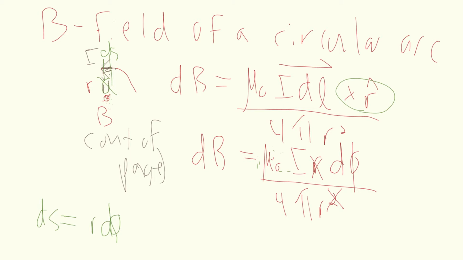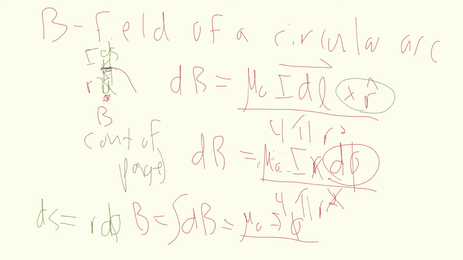Now I have to add all of those little bits of the segment to find out what B is. It's going to be the integral of d phi, and that actually doesn't turn out too bad. Remember that the only real variable we have is this little angle here. That's the only thing that's going to change. R is a constant, it's the radius that we have. So this is just going to be B equals mu naught I theta over 4 pi r. And again, this is the angle of the arc, but I want to point out it's in radians. So you have to actually measure in radians in order to make it work.